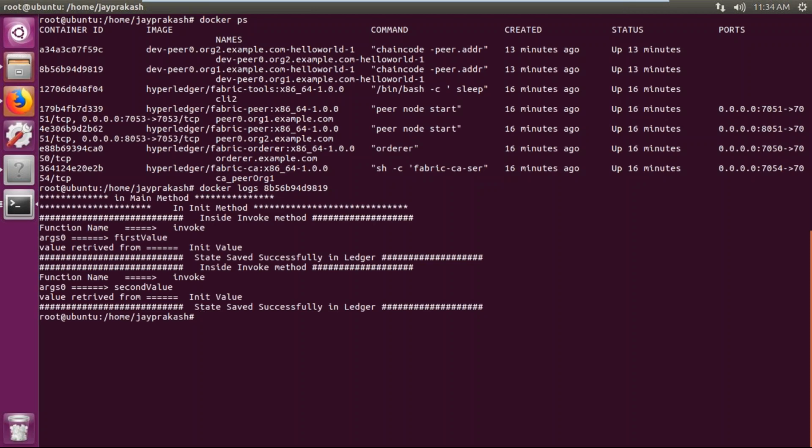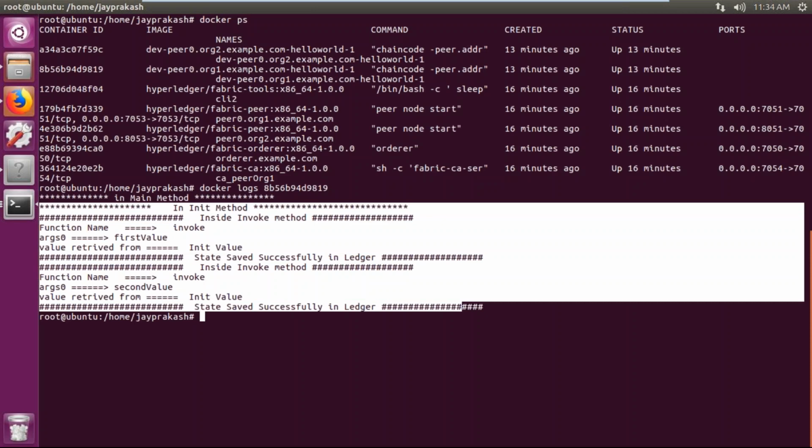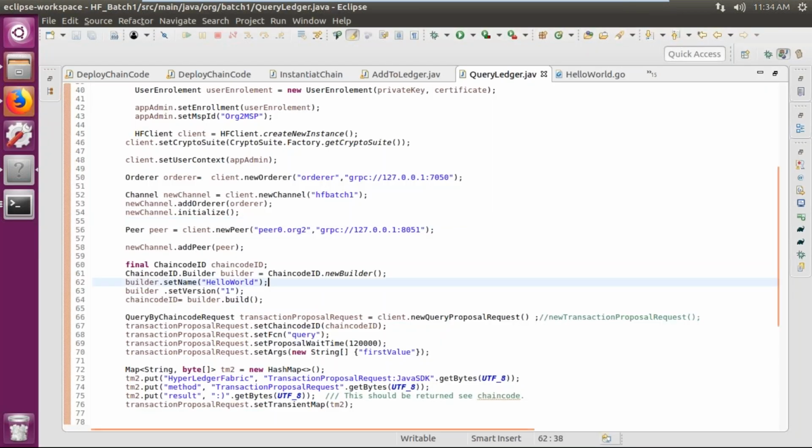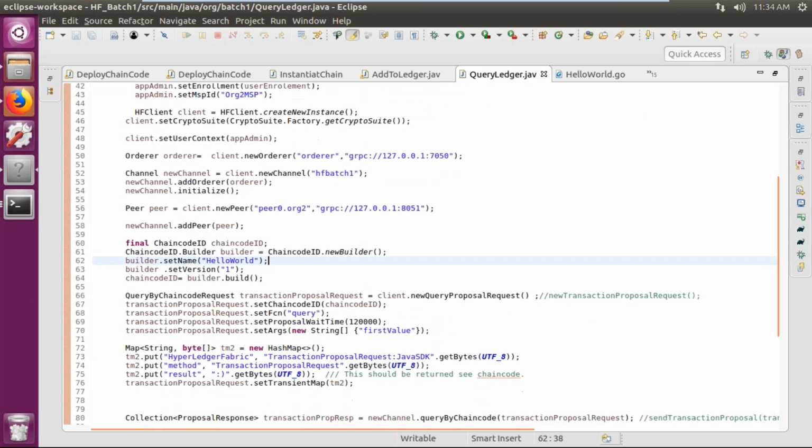So here you can see in this container invoke method is, sorry, query method is not invoked. Okay, why I'm saying query? Because while running this program, we pass the argument name of function as a query. Okay, so that is not invoked here.